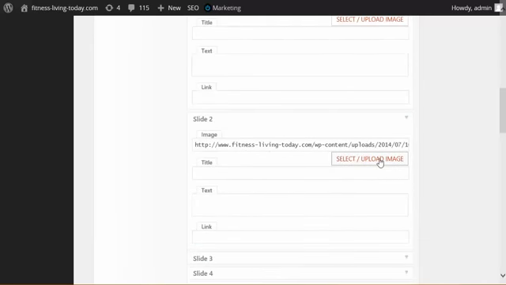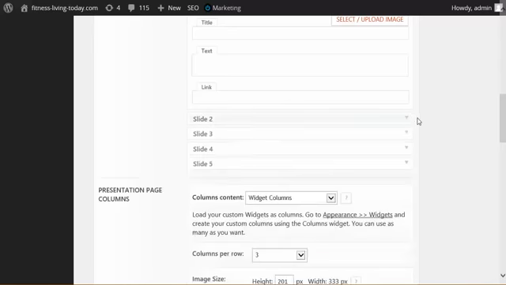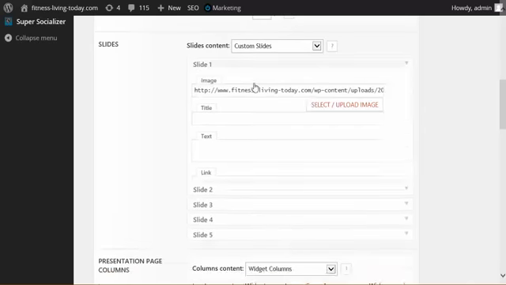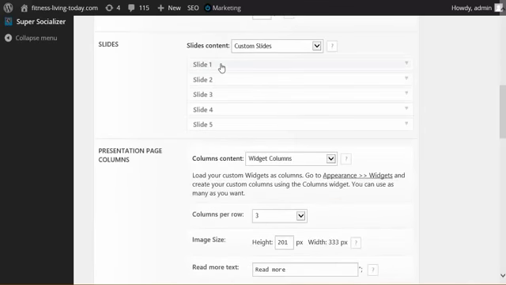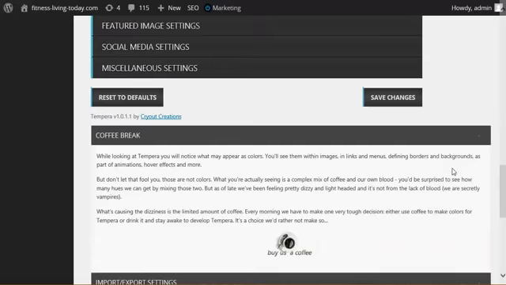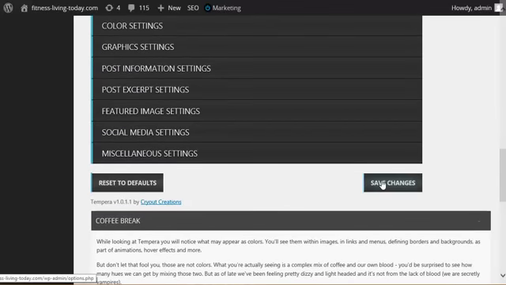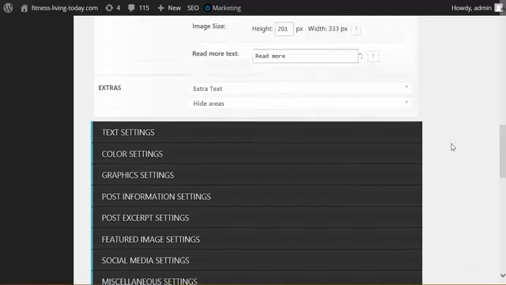Upload your image, you can place the title, text, link, and all that's going to show in your slider. And it's numbered. In your first slider, slide 1, that's going to be the first picture you see, 2, 3, and so on. So when you're done with that, make sure you come down all the way to the bottom. Make sure you save those changes. That way they'll take place.